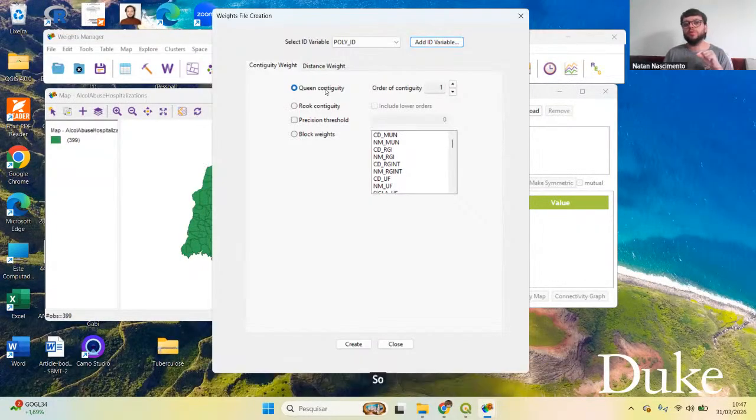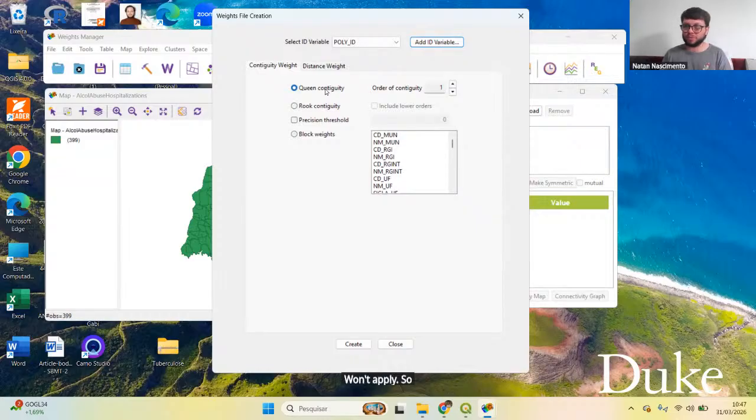But the difference here is that rook and queen move on the board in different ways. So how does a rook move? Back and forth and side to side. And queens go in any direction. So we're going to apply the same logic here. If we want a contiguity that is based on the queen moving, any direction is fine. If you want a rook contiguity, only those that are up, down, left, and right. So diagonals won't apply.